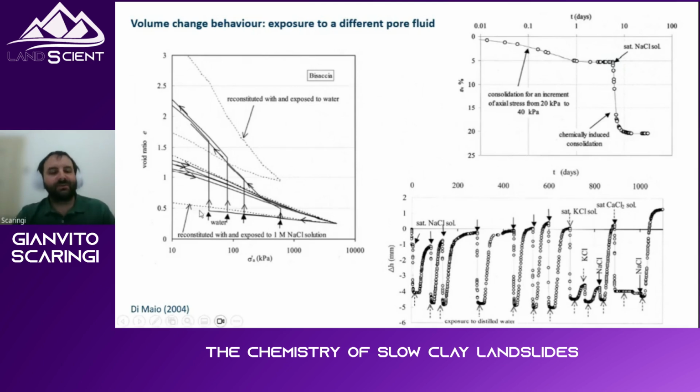And what happens when you expose this clay to rainwater or distilled water in the laboratory, this clay swells enormously, and becomes also much softer, much more compressible. This swelling is associated with a weakening, a softening of the material. So you can already think that marine clays exposed to rainwater or to fresh water from aquifers are certainly more prone to slope instability phenomena. They can flow down in earth flows, basically. They can slide because of the weakening.